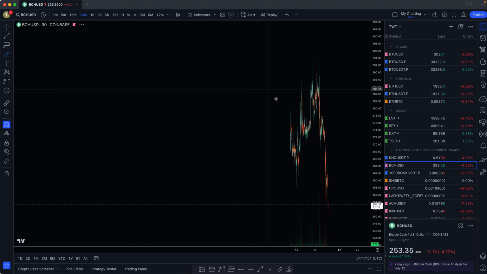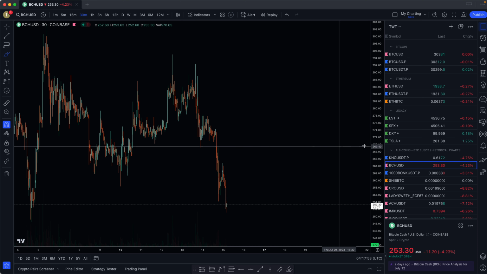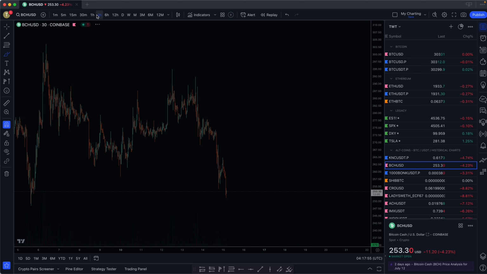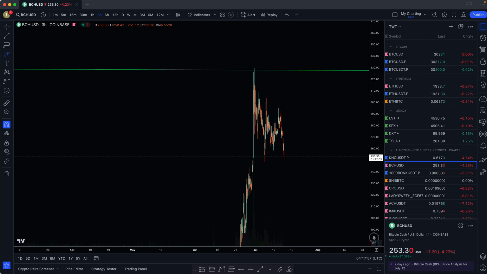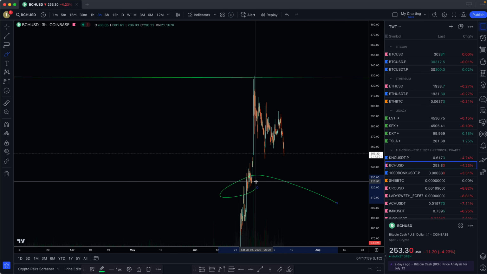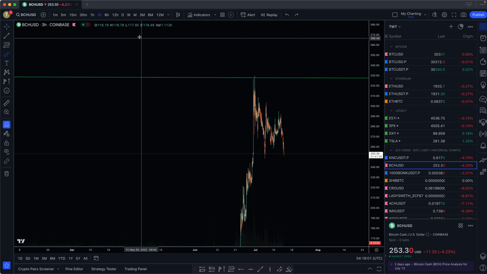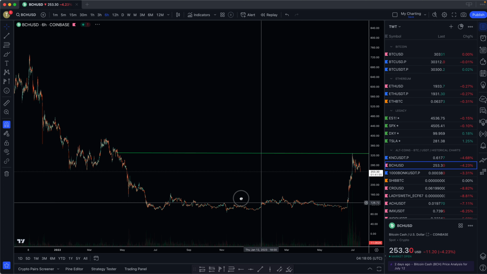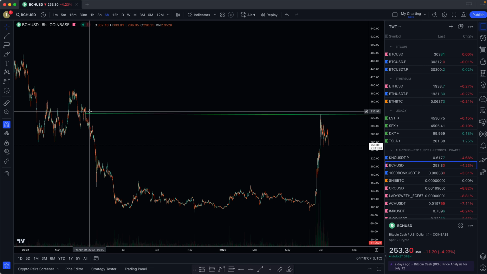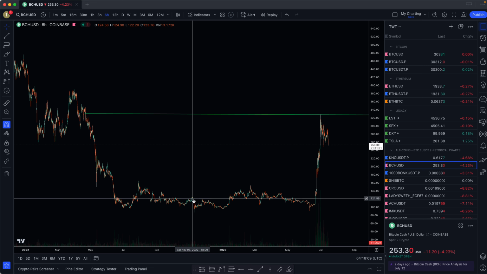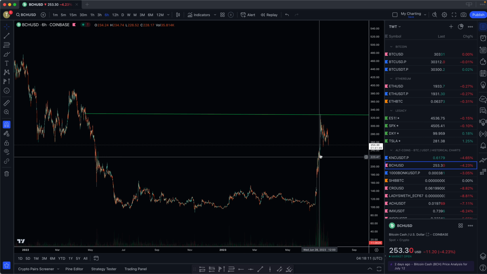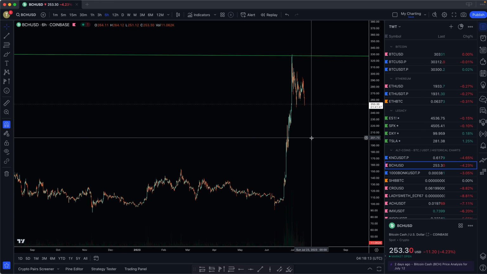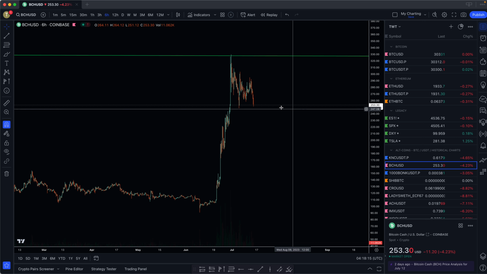Okay, I have another example for you right here. Let's take a look at Bitcoin Cash. Okay, check this out. Oops, I'm sorry. Look at this. Okay, this high. Look at this consolidation period. So price made its way back up here, and guess what we're forming? We're forming this handle pattern right here.